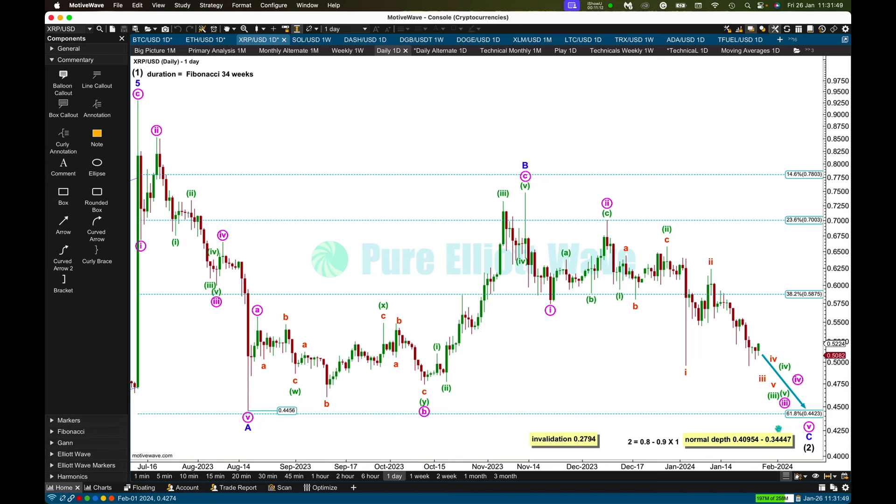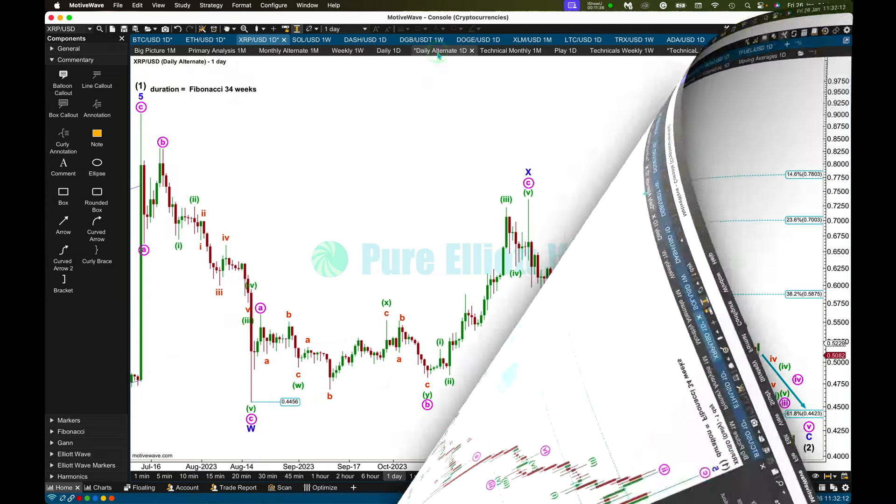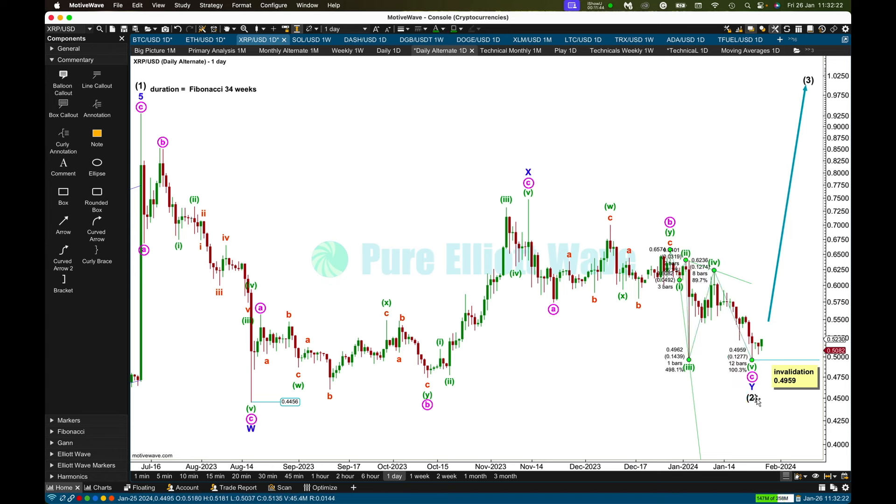The normal depth for big second-wave corrections in cryptocurrencies is about 80–90% of the first wave being corrected, giving a range from 0.40954 to 0.34447 — absolutely normal expected behavior. Bearish movements within bull runs for cryptocurrencies are typically very deep; they convince us that the old bear market is resuming right before a big third wave takes off, so psychologically this is very difficult to navigate. Now I want to consider what if intermediate wave two was complete at a higher point. I've drawn an alternate wave count for that. The first zigzag in the double — labeled minor wave W — really doesn't have a good fit; I can't clearly see A, B, and then C. If you label it one, two, three, four, five, then three would be the shortest, violating a core Elliott Wave rule.